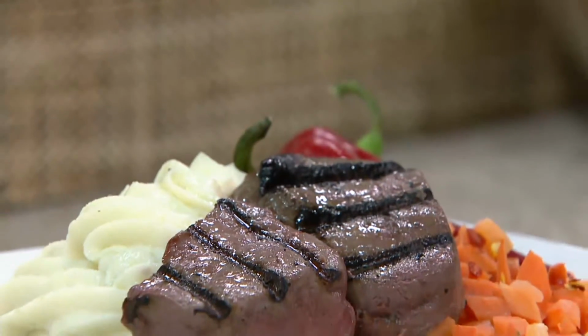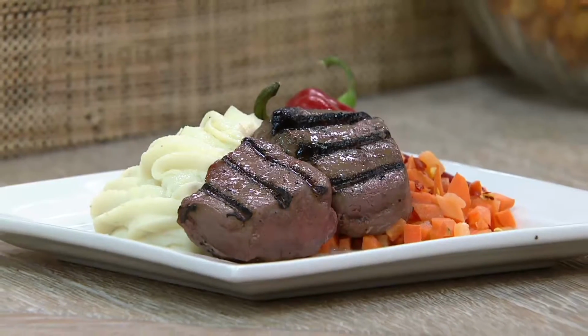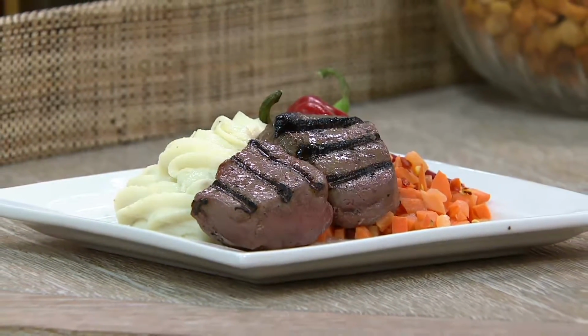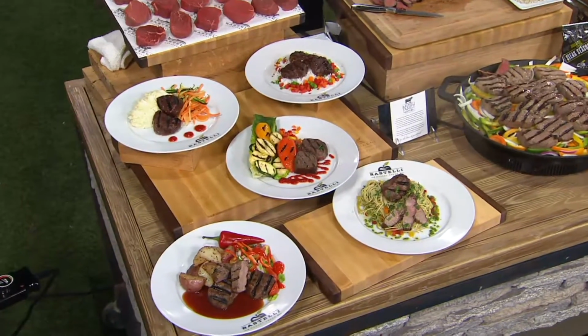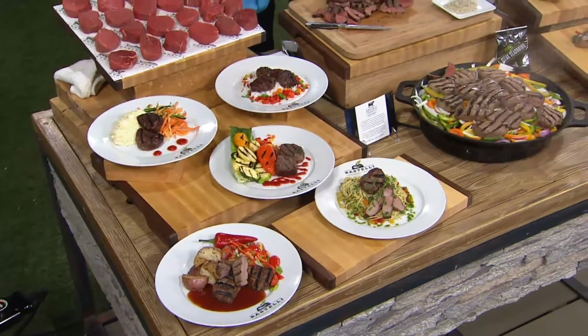Okay, so the nice part about the medallion is they're a size that's basically great for one serving, but you've got so much versatility where you can slice them nice and thin and put them over top of a salad. You can actually cut them into cubes and put them on a great shish kebab. We've got the barbecue season. What a wonderful product for a summer kebab. And one thing I will guarantee you, you will be the hit of the barbecue.